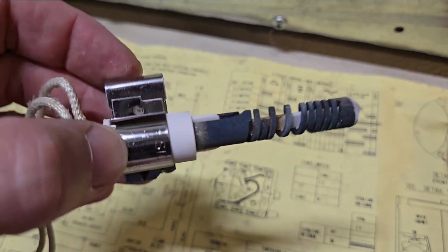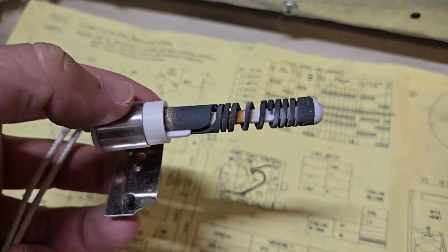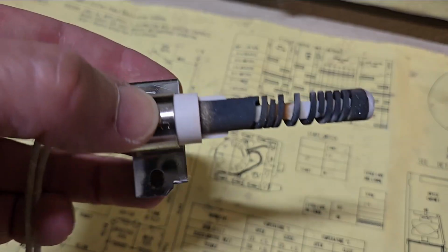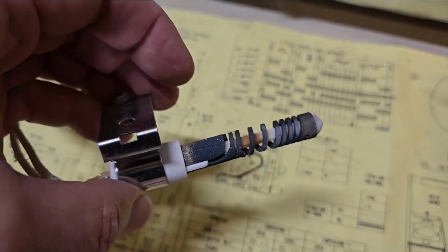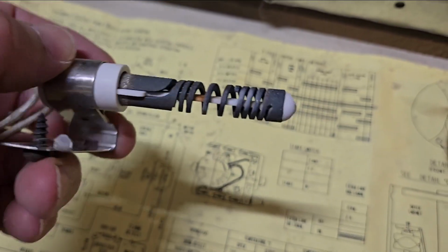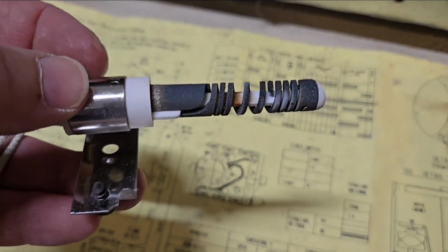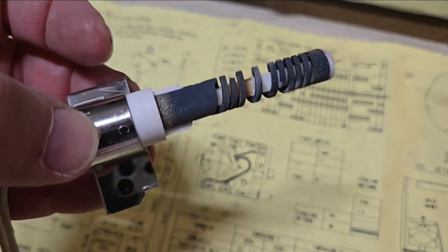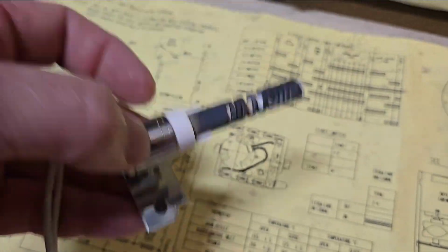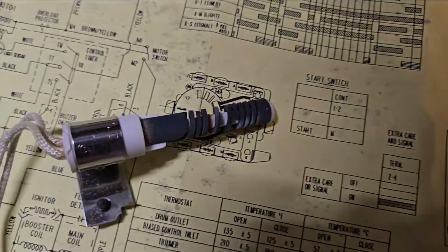Okay, here we have the igniter removed. Right here is the screw that was attached to this. You see right here is where the winding is broken, and all those gaps, there should continue the winding all the way to here. So obviously we don't have a connection there, so that igniter is definitely bad. So we did find out where the problem was.